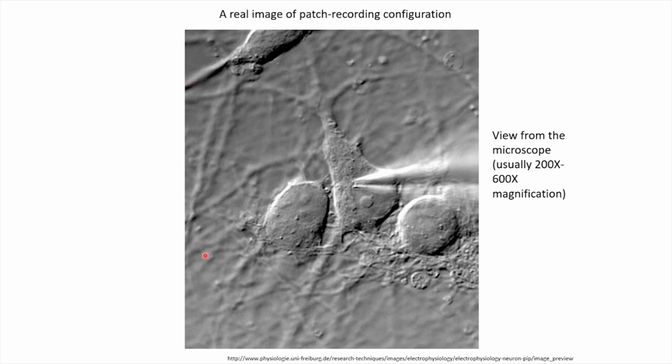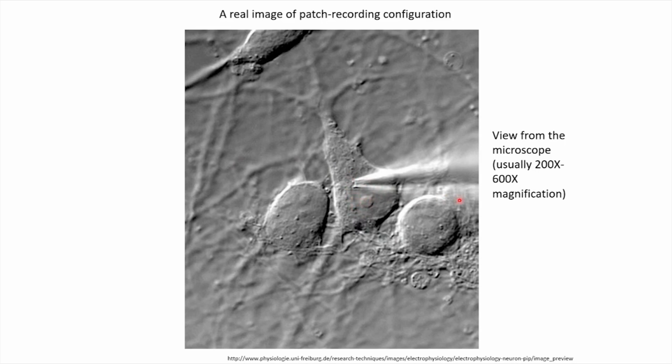So we have a petri dish which contains some neuronal tissue, and this petri dish is placed under a microscope, so we are looking at the tissue from top. You can see some neurons here. These are the cell bodies, these oval or circular structures, and from these cell bodies we can see these branches of neurons coming out. So these various dendrites and axons are coming out from the cell bodies. And we can also see this glass pipette that is patching onto this neuron.